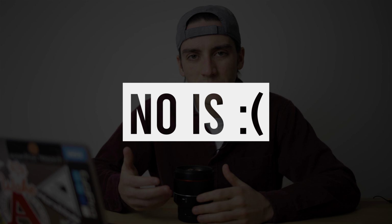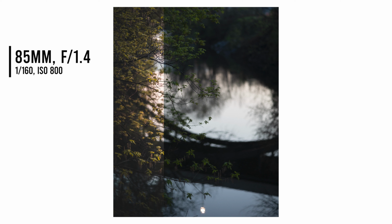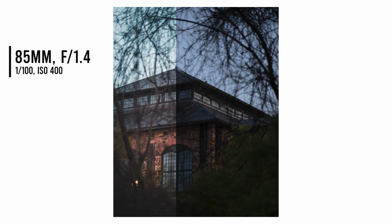On to the bad. And these last couple reviews, there hasn't been much bad. There's a little bit more here, so buckle up. There is no image stabilization on the lens itself. And in my use cases, I'm not personally gonna miss that too much. I want the image stabilization on the lens if it exists, but for me, this is a photo first bokeh blaster, and I don't necessarily require that.